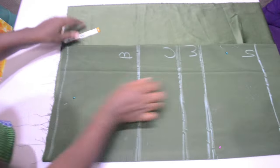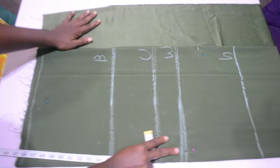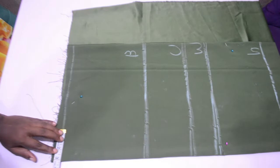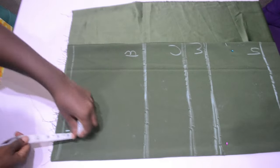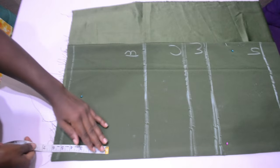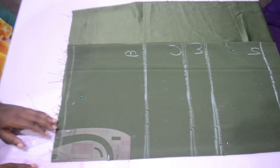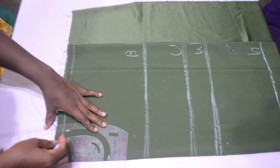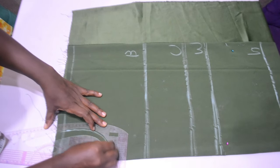Then the next thing I did is to mark my neckline for this style. And for my neckline, the width of my neckline I marked at 3 inches. I'm going to make a point there, and then mark for the length of it I marked at 5 inches and also make a point there. Then I'm going to go ahead and connect it with my French curve because I want it to have a round neck, so we are connecting with our French curve for a round neck.